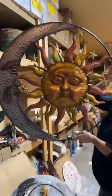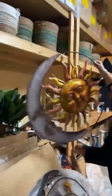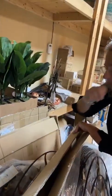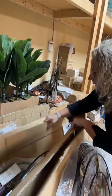And yeah, that one has the moon. This one has what? Oh, this one's the moon. So same price, guys. This is with the moon and the sun. Same type of colors with the gold and the bronze. And these are, I would say, about 30 inches, 32, I would say close to 36. Or 36 at least. That's what I would think.